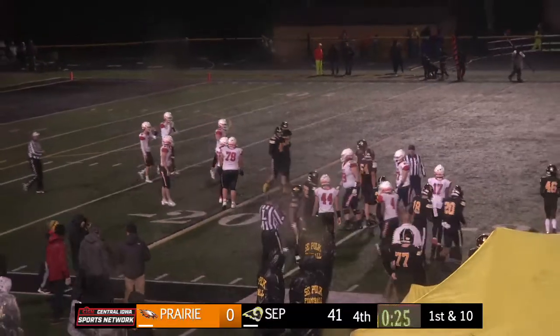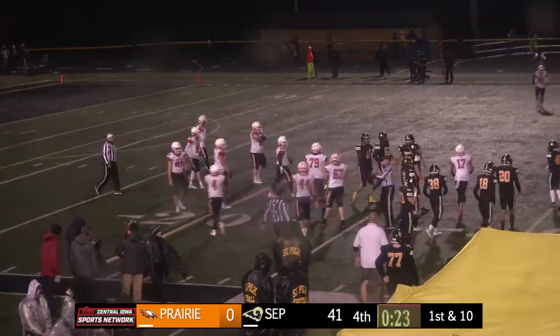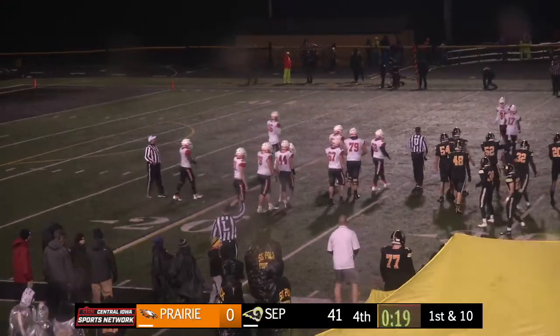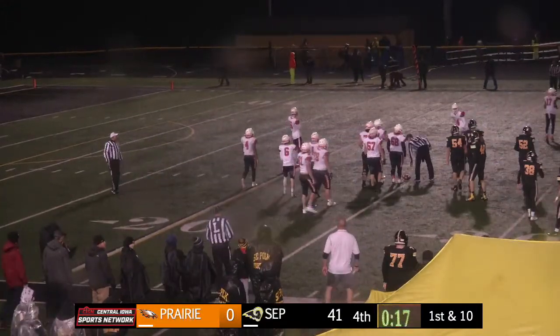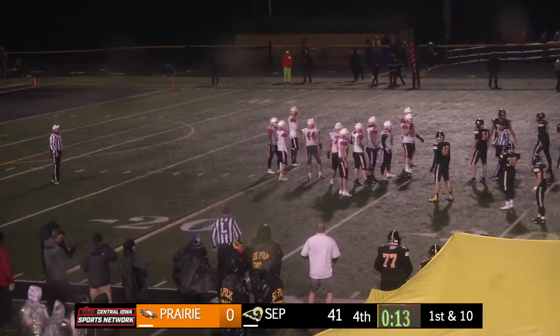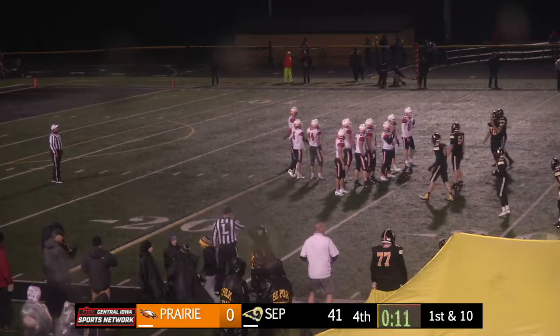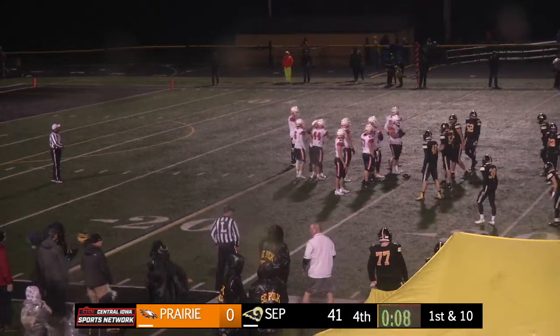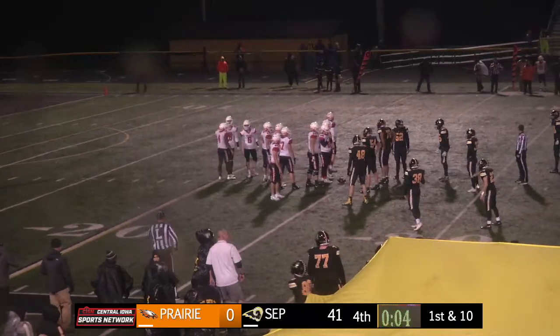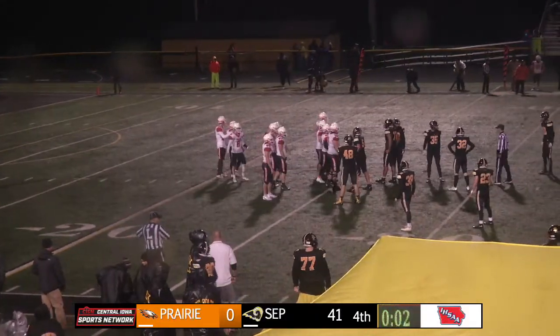Out of bounds goes Markel Taylor, and that is going to be close to the last play here. And again, huge congratulations, Cedar Rapids Prairie, on your season, finishing top 8. I mean, that's huge. That win over Linn-Mar last week, that'll be fun to always look back on. And you just fall short, and you fall short to a top 2 team in the state of Iowa. And the Rams continue to roll. They would like another championship.